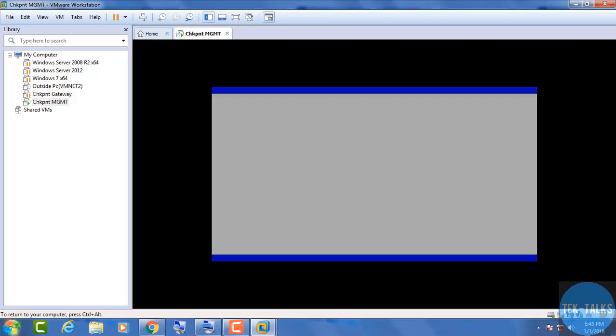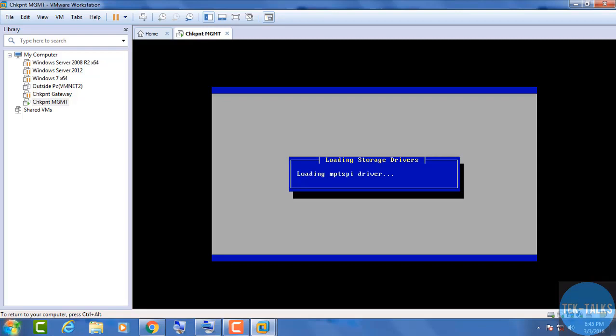Now it will take a couple of moments. It will install and copy files, like we have seen while installing Windows operating systems like Windows XP, Windows 7, and Windows 10, right?